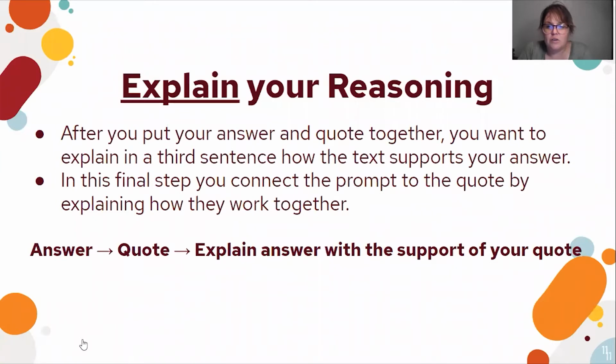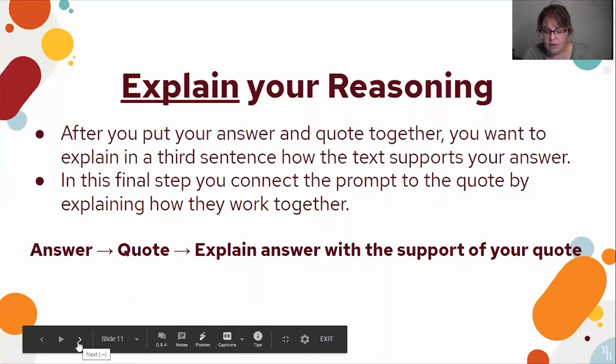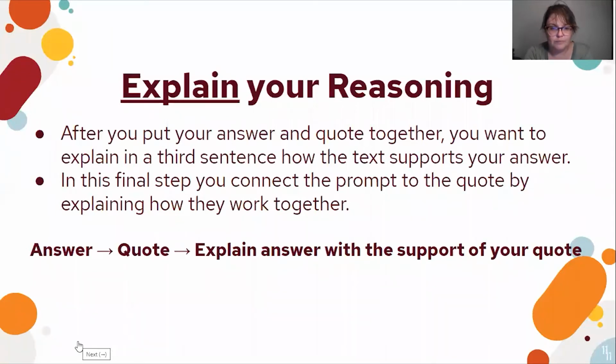After you put your answer and quote together, you want to explain in a third sentence how the text supports your answer. In this final step, you connect the prompt to the quote by explaining how they work together. You can remember these 3 steps by following the model below. Answer, quote, and explain the answer with support of your quote. Remembering this AQE strategy, let's continue.